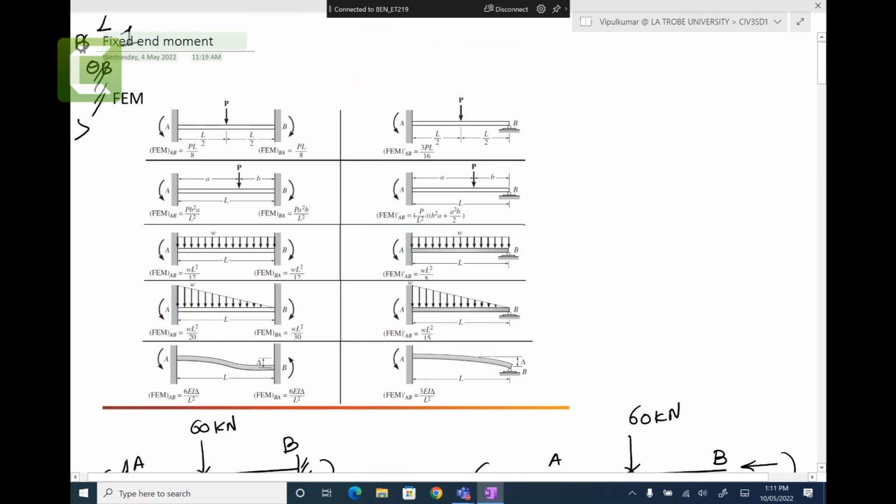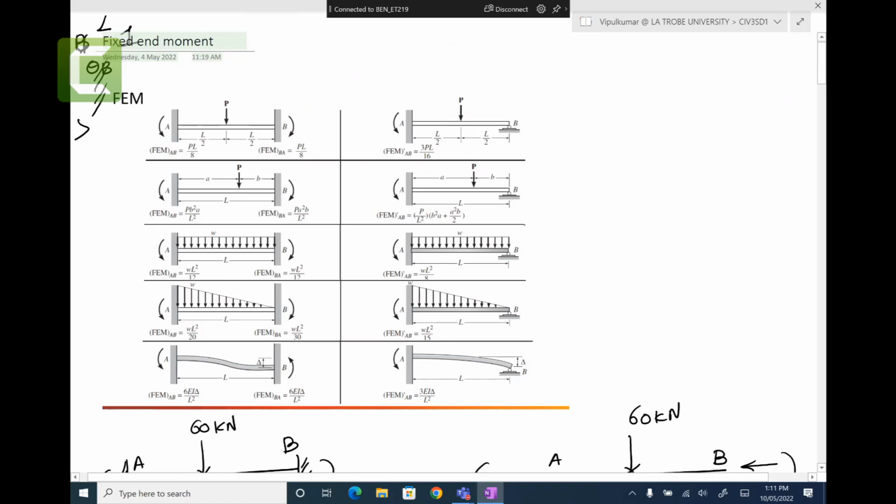But the question comes, I don't want to just follow blindly where this is coming from. That's what the questions were last week, right? Saying why is this one going this way, why not this way, why is this one coming this way, why not this way. So we can derive that using the force method. It's basically the reaction force due to the loading. That's what it is. Okay. All right. So that's the last week one.